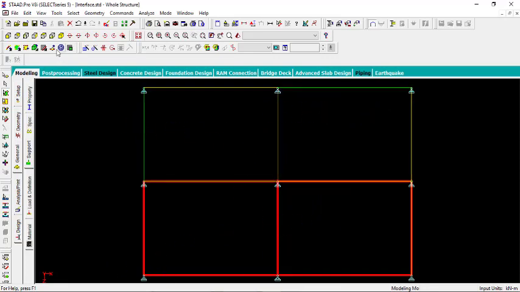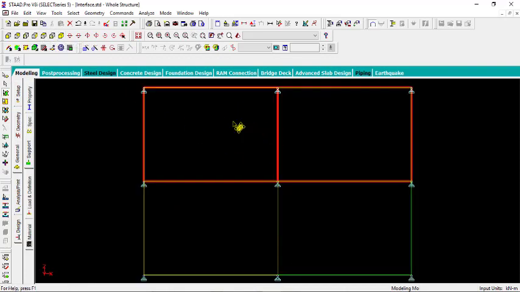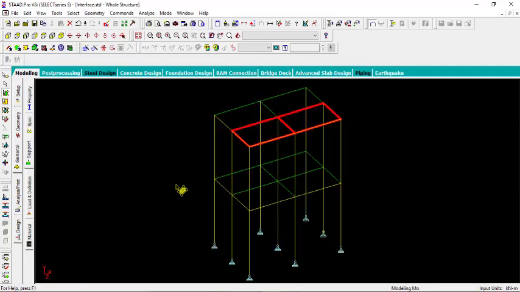All right, so if you want to look the other way around, that is, if you want to look from the bottom, you can just select this and this will be selected. Okay, if you want to see the isometric, you select this. So these are all the views that are present in Staad Pro V8i. This is how you can navigate from this isometric view to the plan view, to the front view, to the side view, and all the views you want to see.